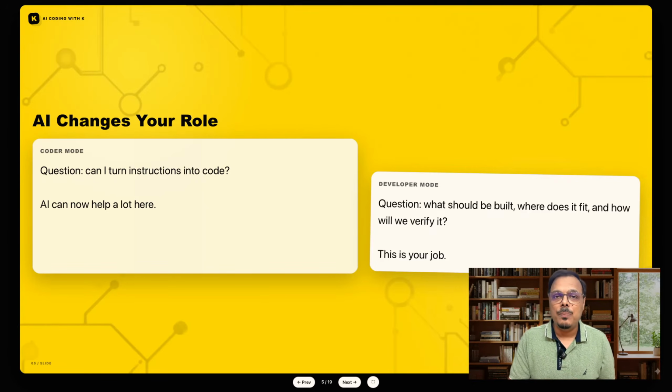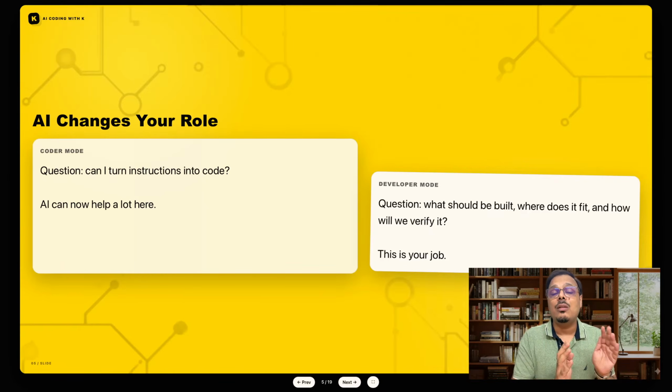But a developer is focusing on what should be built, where it sits, and how you verify the changes that are being done. That is very different from a coder. A coder is just converting instructions.